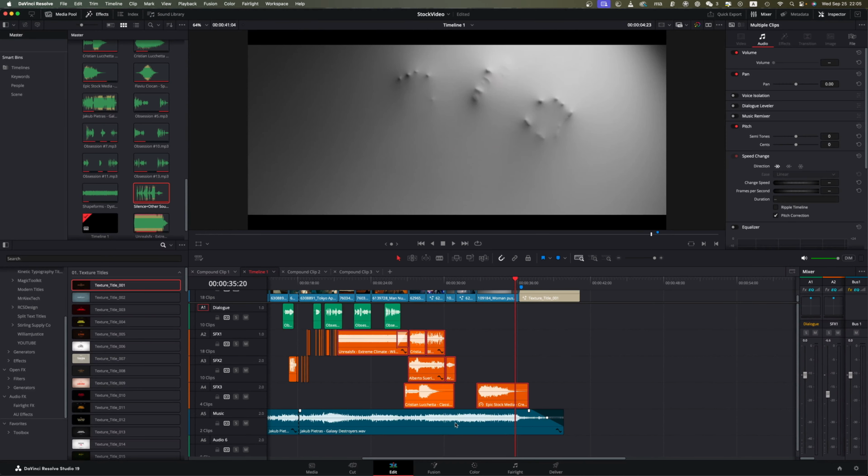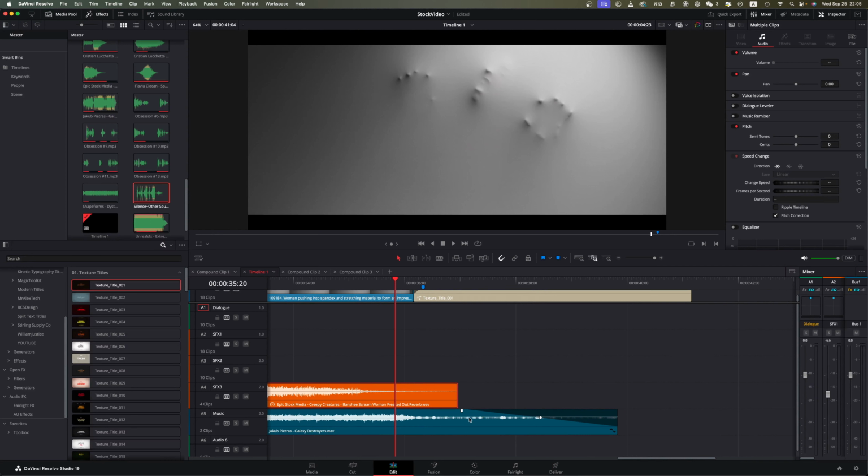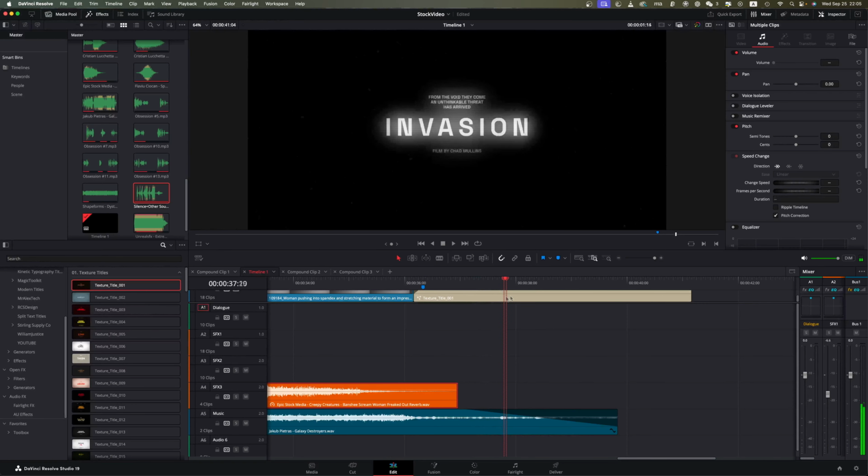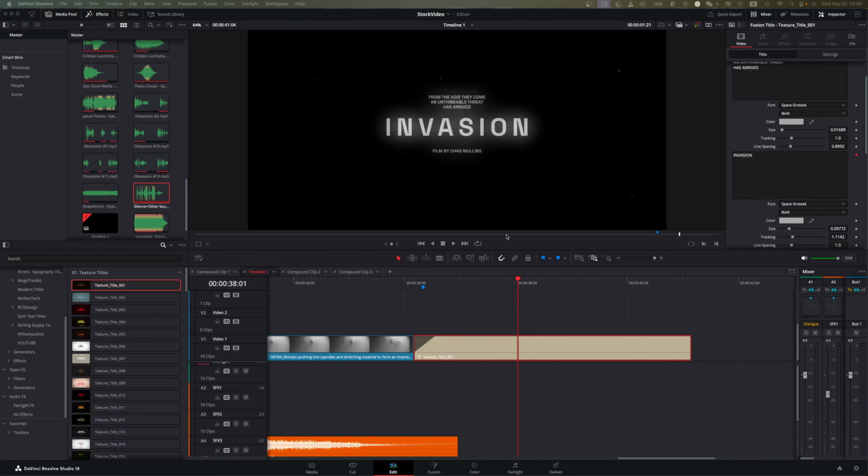So with this song, I got very lucky. As you can see right here at the end of the trailer, this song actually dips down. So I was able to just cut that and allow it to help me when I put my titles. I wanted it to go black as the music faded down quickly, and then my titles come on. And I was very lucky to use the cinematic title pack that I received from EasyEdit.pro. And as you can see, their titles are really awesome. They're very fitting for all the cinematic things.